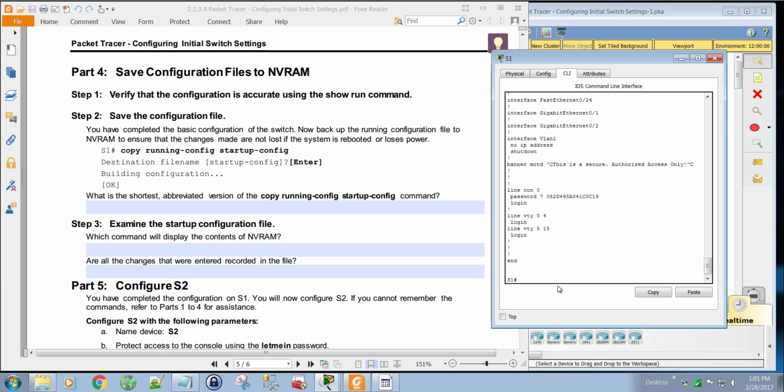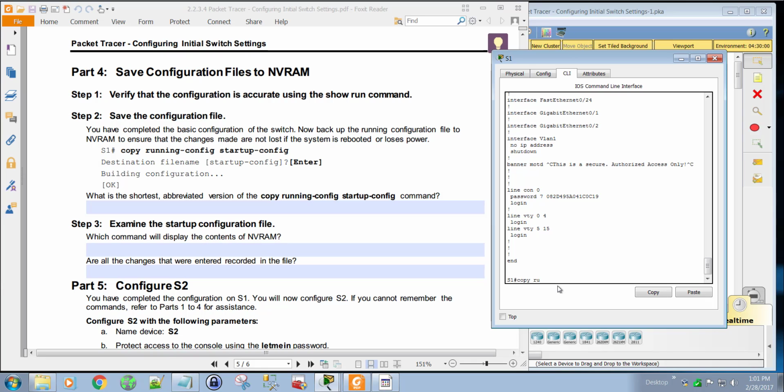And now what we want to do is copy our running configuration file to our startup configuration file. The reason you do that is because if you reset your switch, if you turn the power off and turn it back on, the running configuration is only in your volatile memory at this point. So you need to copy that information over to your startup configuration. So if you reboot your switch, lose power, something like that, and it boots back up, you're going to have the correct configuration file. Otherwise, it's going to revert back to whatever was there originally. In this case, we don't have anything in our startup config.